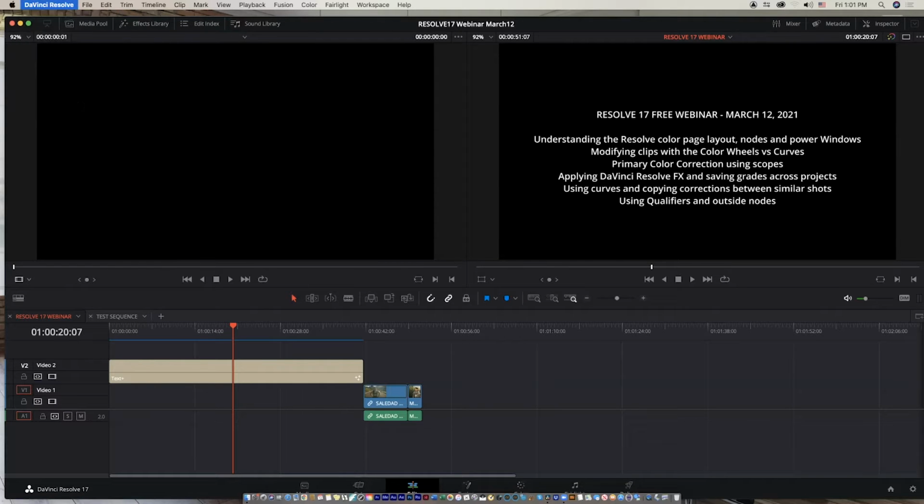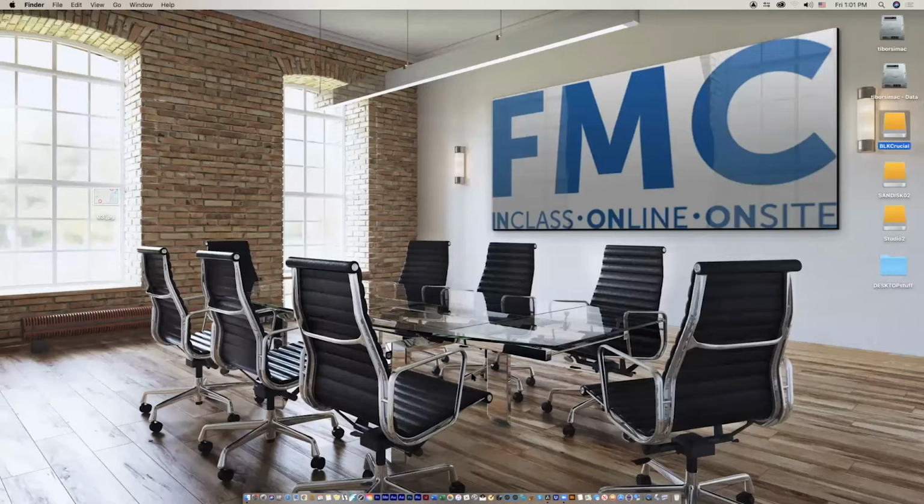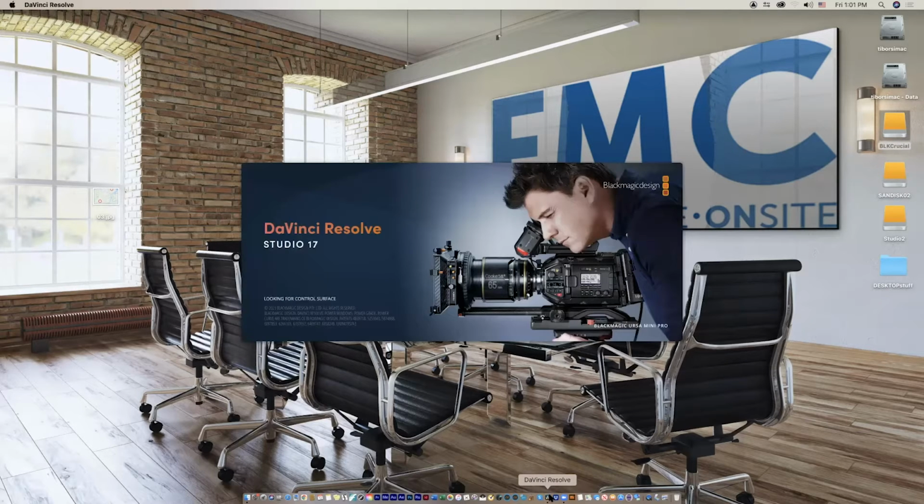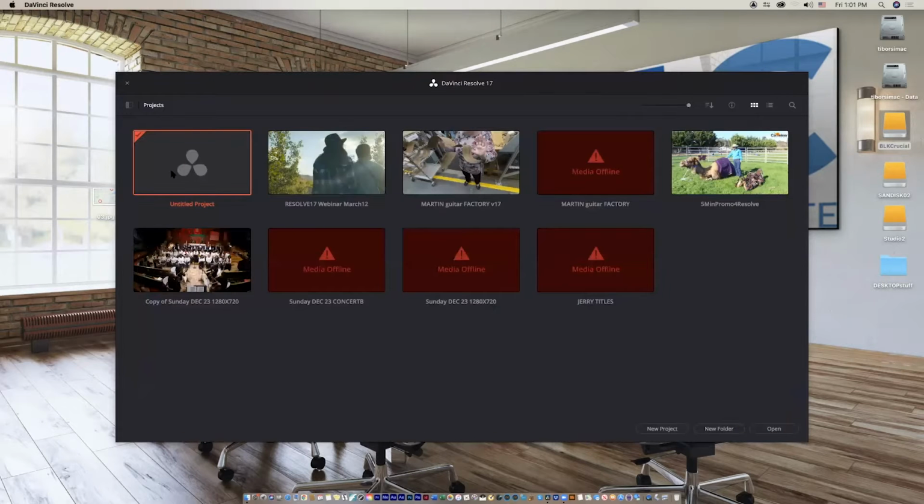So the first is, let's open up DaVinci Resolve. The way to open up DaVinci Resolve is twofold. One would be opening up the actual application by left double clicking on the dock where the application icon shows up. It takes a couple of seconds to open up. It analyzes and looks for all the connected elements like hard drives, external drives, control surfaces, color grading surfaces, and mixers for the Fairlight. So when it opens up, the first page will always tell you that it's opening up a brand new untitled project.